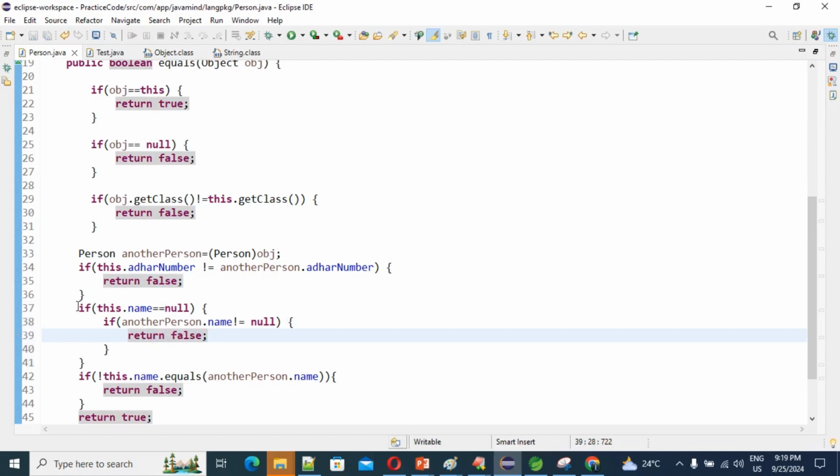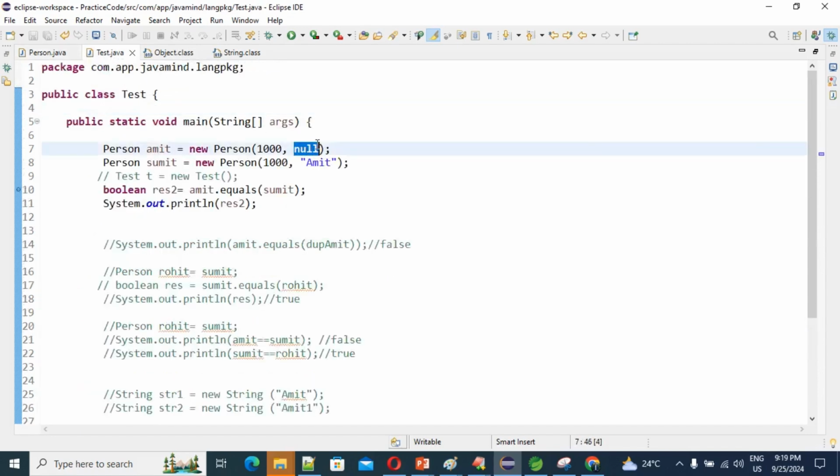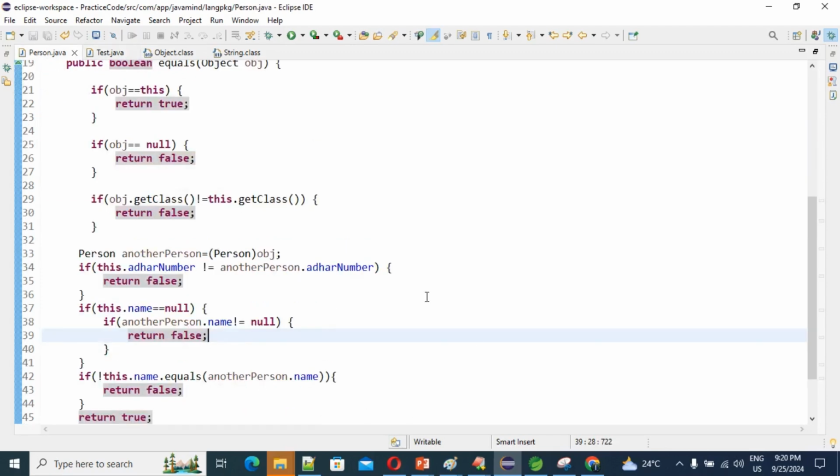So I am going to check first this dot name equal to null, right? You can see this value is null, right? This value is null, correct? And second, the other object, which I am going to compare, this is the other object not equal to null, then it gives the negative false response, right?